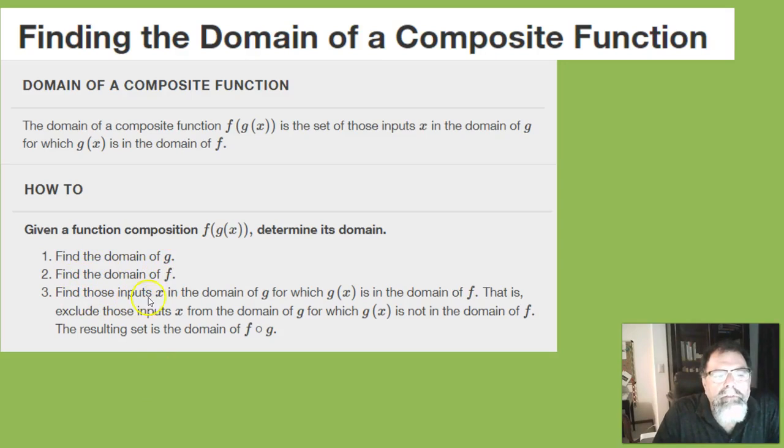Now find those inputs x in the domain of G. So we're going to go back to the domain of G. And then for which G of x is in the domain of F. That is, exclude the x's from the domain of G for which G of x is not in the domain of F. The resulting set is the domain of F composed with G.